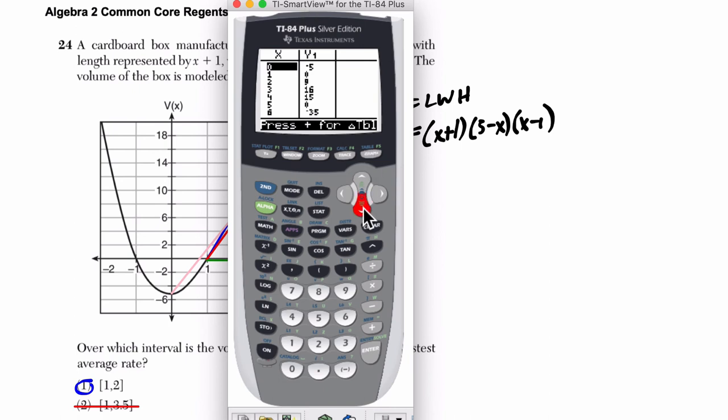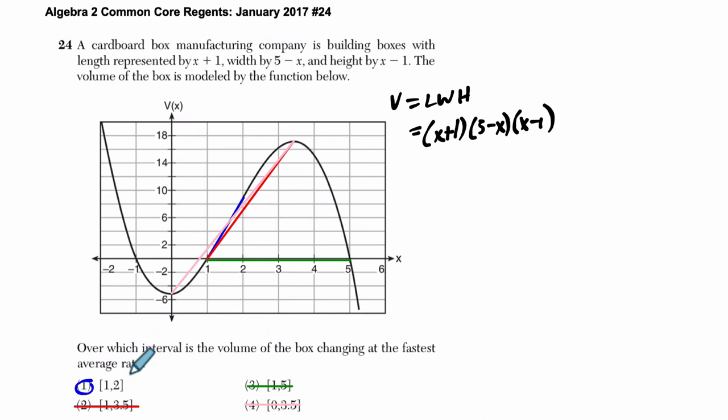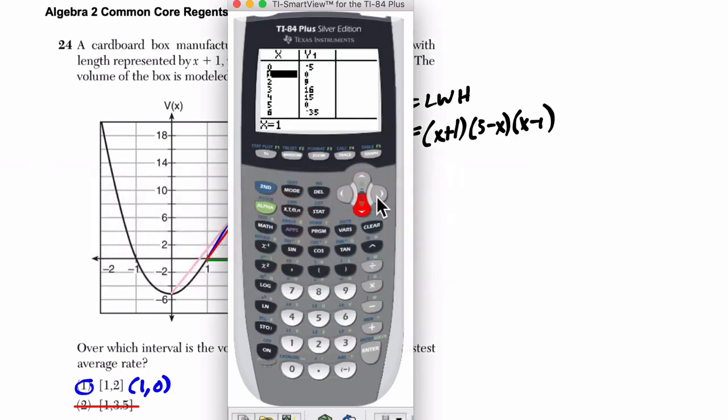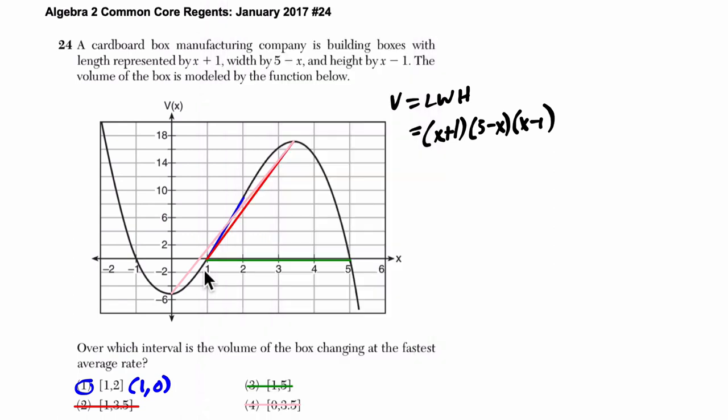Now if I go to my tables now, it should be fixed. And what's nice about this is that you can see your inputs and your outputs. So if I go from the first interval goes from 1 to 2. So I'll just show you 1, 0 is the first point. So that means we're going from the point 1, 0 to the point where the input's 2. Okay, well, if you look at our graph, it goes to 2, 9, which is hard to tell on the graph. Maybe it's exactly 9, I don't know. So it goes from 1, 0 to 2, 9.